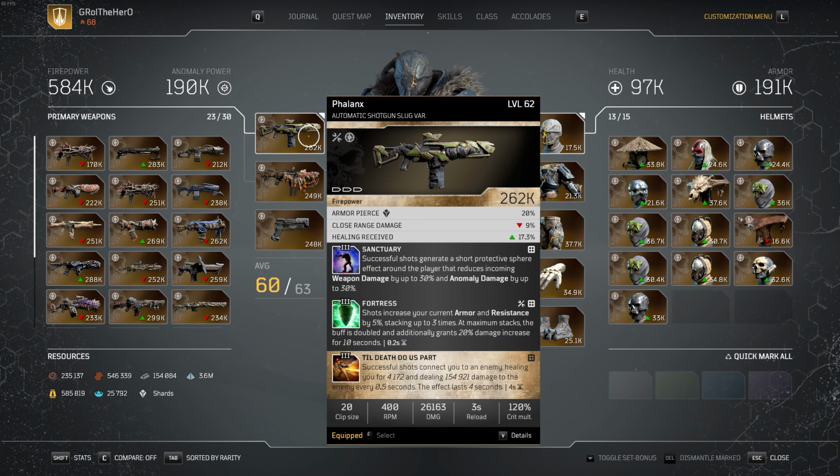Moving on to my weapons, I have the Phalanx. It's got obviously Sanctuary and Fortress on it. And finally on my bottom perk, I have Till Death to Us Part. Now that perk is useful, yes. It does damage, obviously, and it heals me at the same time, which is really useful.